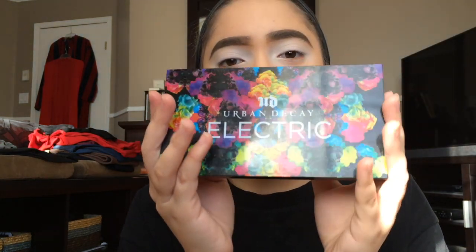Today I'm gonna be using the Urban Decay Electric palette and the Meet Matte Nude palette. I feel like I'm getting kind of bored with a lot of YouTubers I'm watching lately — mostly beauty gurus — because they're all doing the same types of videos with barely any makeup tutorials, and when they do, they're all the same. I feel like there's just not a lot of creativity happening right now, so I'm trying to be very creative. We're gonna do a gradient blue cut crease.